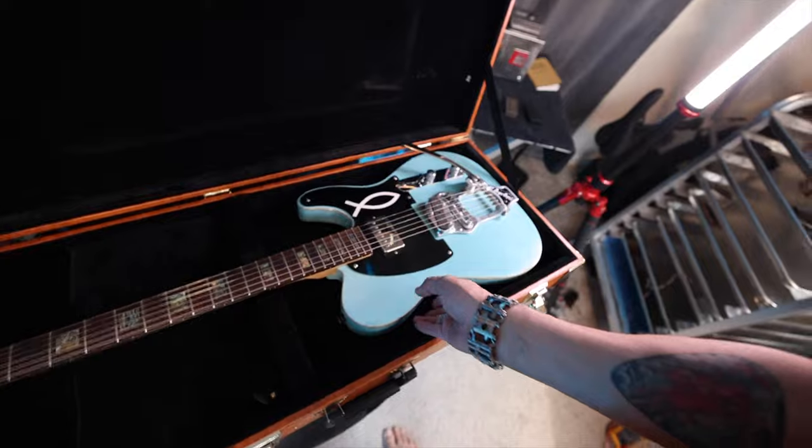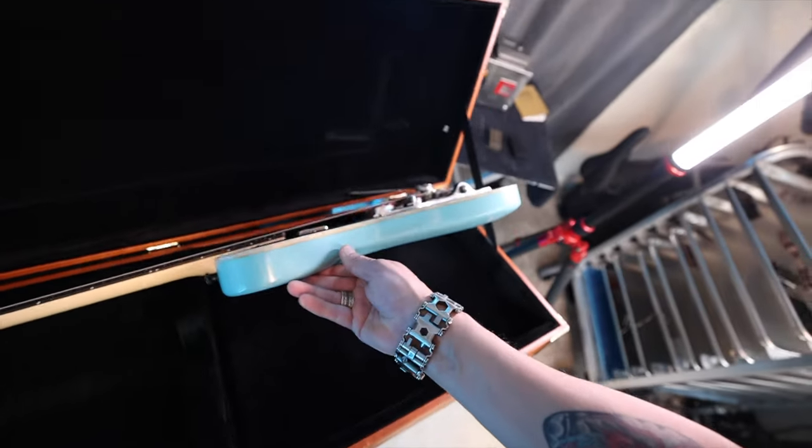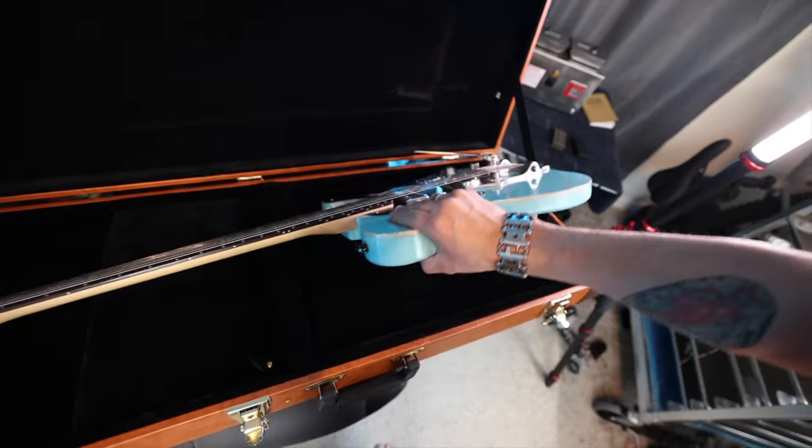One of the other things about this Bigsby setup is that because of the height of the Bigsby on the guitar, let's see if I can get a better angle on this.